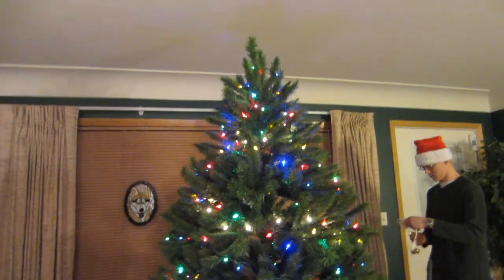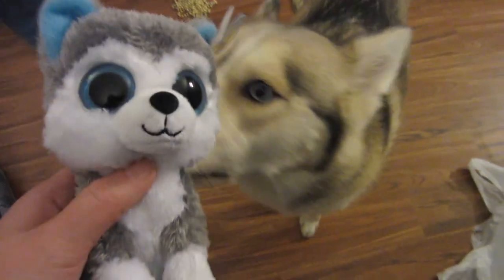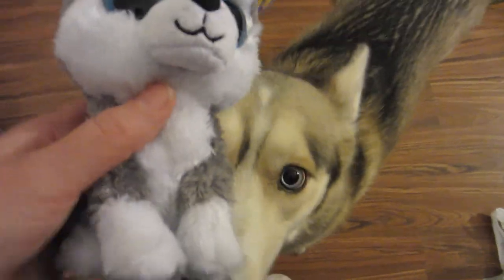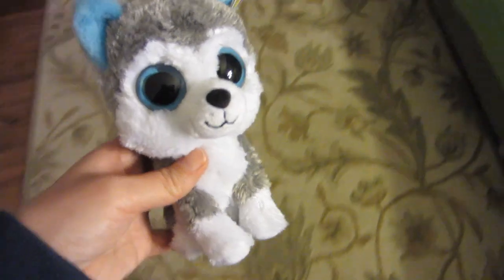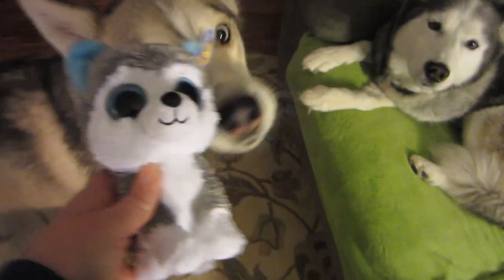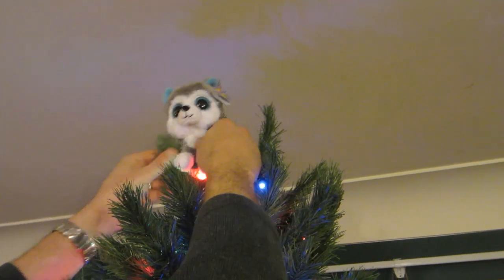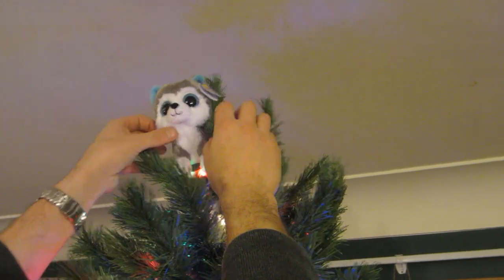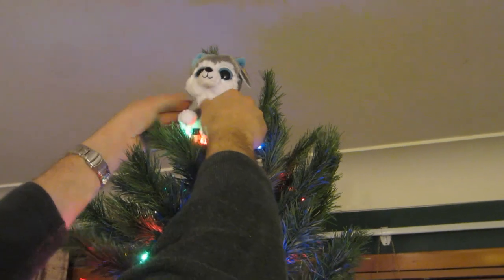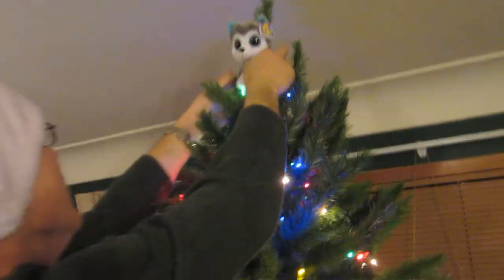Oh, we need a tree topper. I have to go find it. What is this, Shelby? You know what this is? It's not yours. We're gonna show it to Shiloh. Shiloh, you know what this is? That's our tree topper. It goes up there. There he is. If he'll stay. He'll stay. You got him to stay last year. We might have put something around his neck, like a collar. Yep, he wants to fall or be hidden by lights.